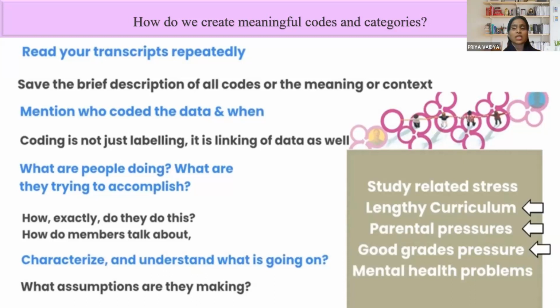So if we are doing such a study, then we are using the deductive research methodology. I will also be covering that there are two types of coding techniques. The first one is the inductive coding technique, and you can also adopt the deductive coding technique. Inductive and deductive coding techniques are opposite to each other.